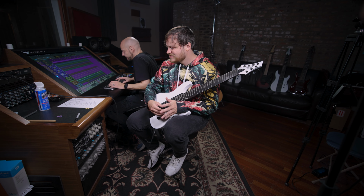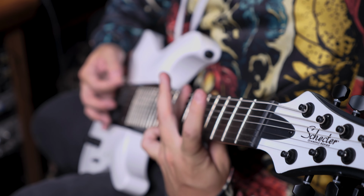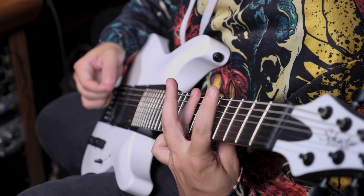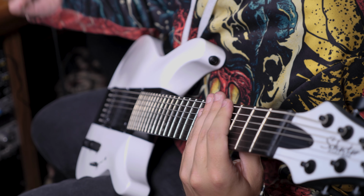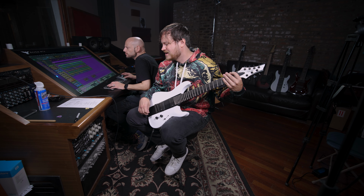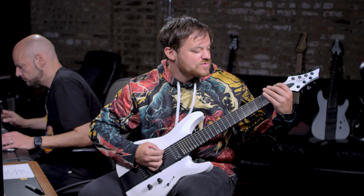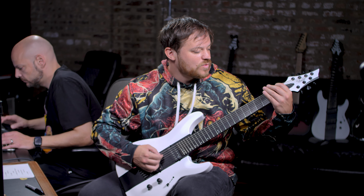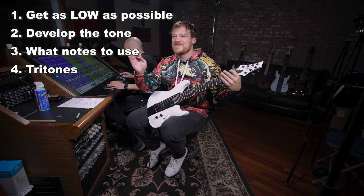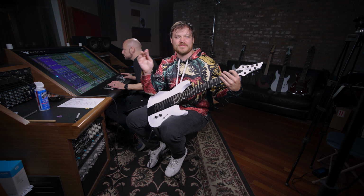This song is also based around those super simple notes that we learned earlier. Five, seven, eight, four type of move. It's just in that main riff. For this last breakdown, I'm just doing a tritone and chugs. I'm in a drop tune seven string. So to get the tritone, it's one and then open. And that's just a classic heavy sound. The rhythm is important too. To get a good breakdown, you want the rhythm to kind of throw you off a little bit.